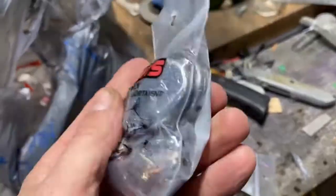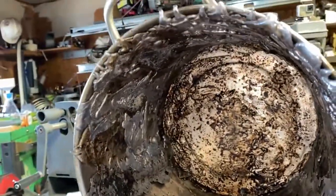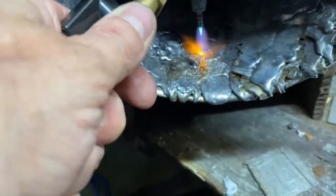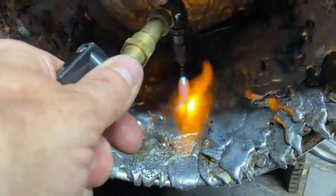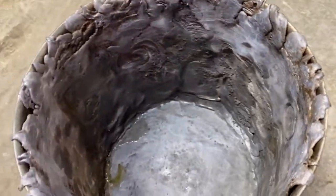I just ran out and grabbed another $56 of lead weights. We're making a lead-lined pot. I tin the bottom with acid core solder and we're then going to dump some lead in there. We can't use a stainless steel pot for the cathode — the cathode has to be either graphite or lead, something that doesn't react with the acid. So we're doing the old lead box trick here. This is our lead cathode bucket, and it weighs about 3,000 pounds — this ought to be perfect.